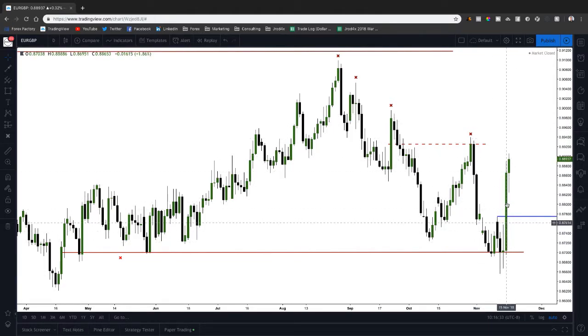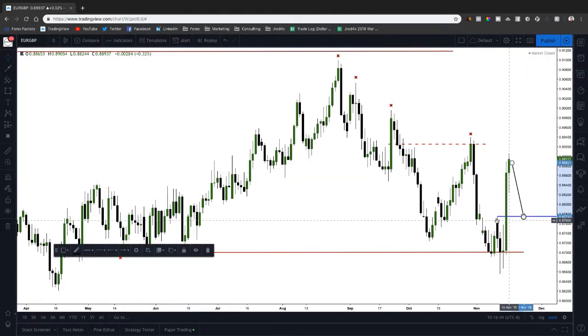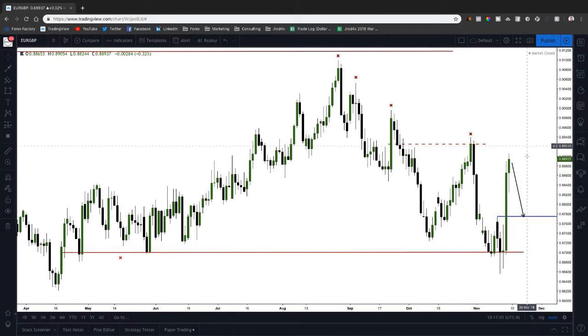So far from this reaction, I don't necessarily see that they're going to want to come all the way back down and make a new lower low. What you have to consider, though, is we do have a new daily bullish order block that formed here, right? So at 87.80, we have a new daily bullish order block, and that will be the next level of support if we do trade lower. Okay, and then from there, we should see support come in, and the market should trade higher. So this is scenario one.